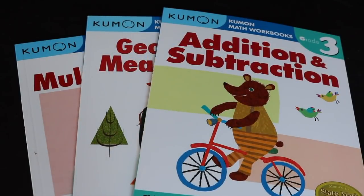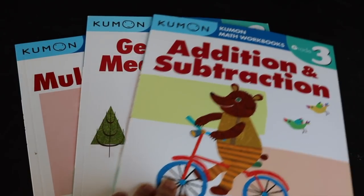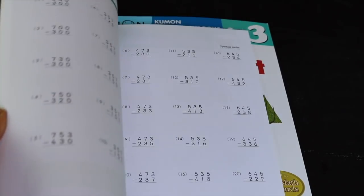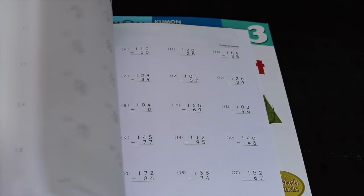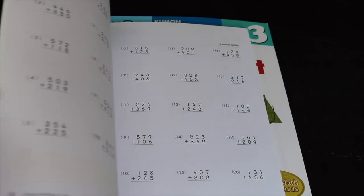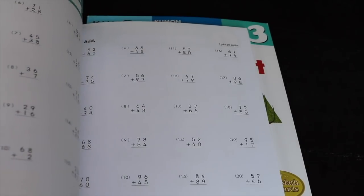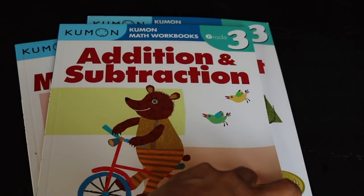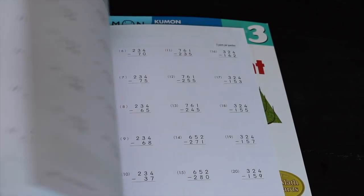I bought these 3 Kumon books as a part of a set from Zulily.com once, and I'm happy that I bought it, but I don't think I needed to because we're using Math Mammoth and it has so much good drill work. This is really useful for drill work. I don't like using Kumon math books for your standard curricula because I think they're really boring. As you can see, it's just a series of problems. So you have multi-digit subtraction and multi-digit addition in this one. And typically my son doesn't like drill work, but I find it to be really good practice. And I think the way you develop speed in arithmetic is really by doing drill work. I'm a traditionalist in that sense. And so this isn't a book that we have to finish this year or anything.